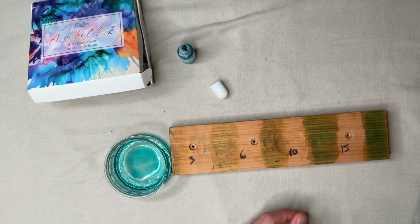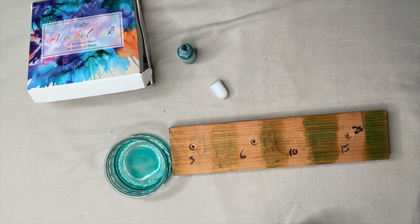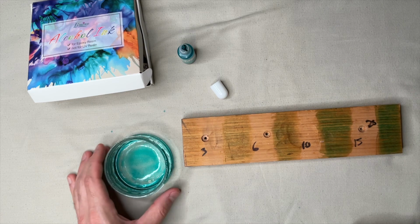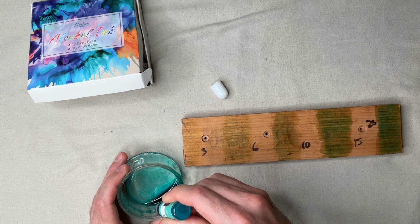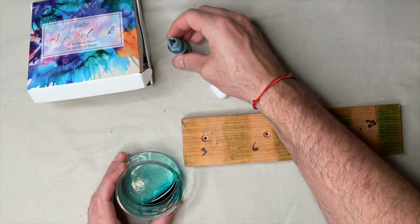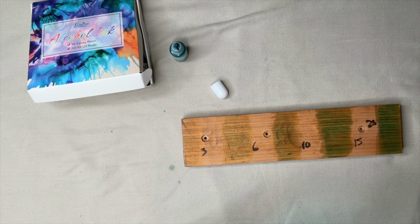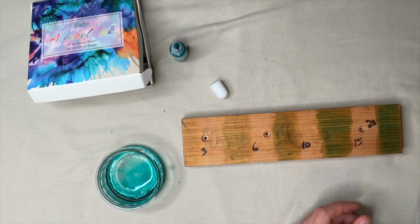So that's coming through much more than that one. That was 20. For the sake of experimenting, let's give this a real heavy hand again. 1, 2, 3, 4, 5, 6, 7, 8, 9, 10. That's 30 drops now in there. And this may be a bit of trial and error if you're doing this as well, depending on, again, the wood that you're using and how much it's absorbing that color.